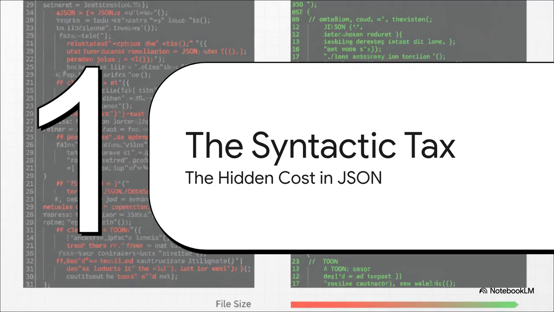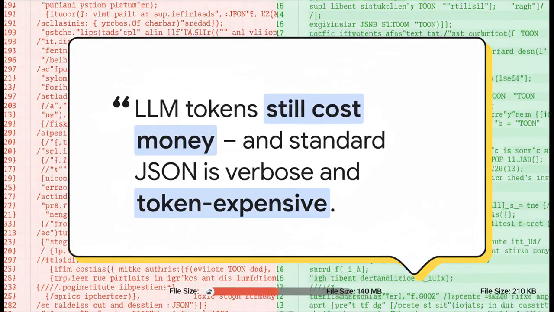Let's kick things off with a problem you might not even know you have. It's a hidden cost that's embedded in the very structure of JSON, a format we all use every single day. And here's the problem in a nutshell. Every single character in your API call costs you money. Doesn't matter if it's OpenAI, Anthropic, Google, you pay for every byte. And what's wild is that a huge chunk of a standard JSON payload isn't your actual data, it's just fluff.